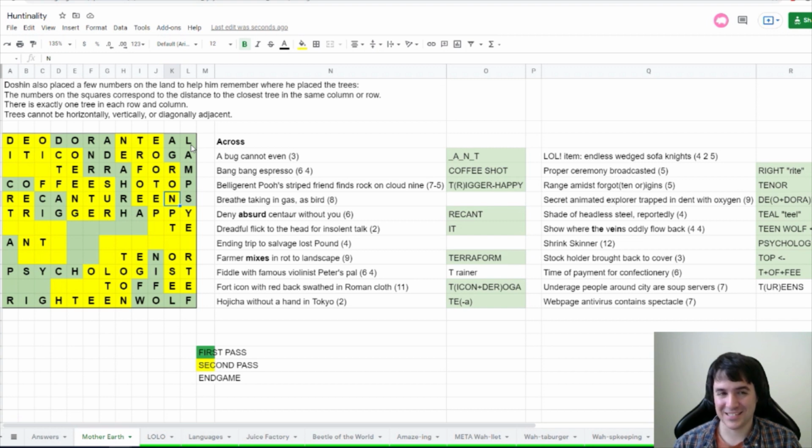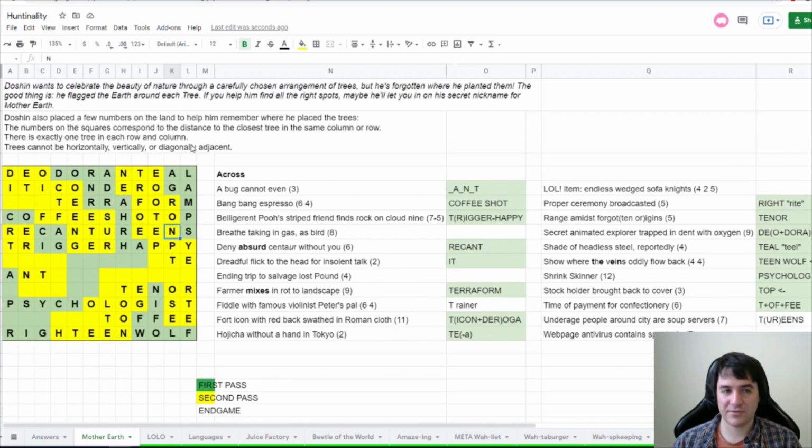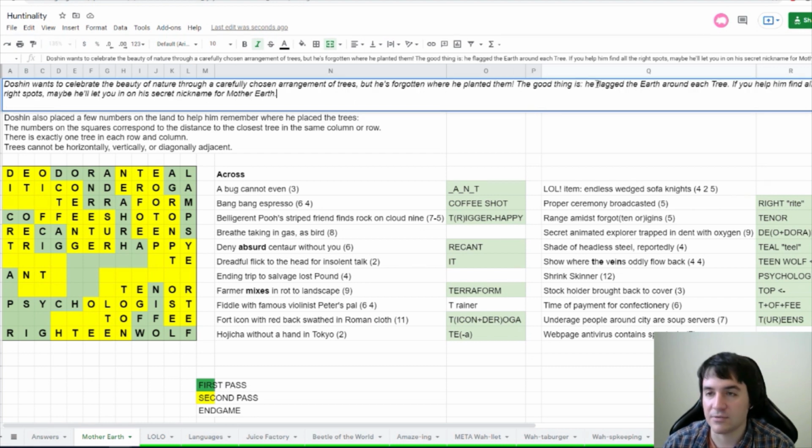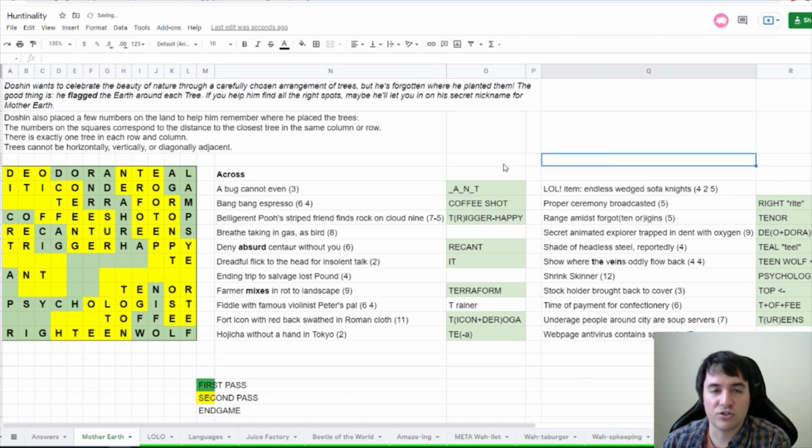I think I'm seeing something. What was the flavor text again? The flavor text says, Doshin wants to celebrate the beauty of nature through a carefully chosen arrangement of trees, but he's forgotten where he planted them. The good thing is he flagged. That's a very important word, the word flagged. Let me highlight the word flagged. I'm also going to highlight the word earth. He flagged the earth around each tree.